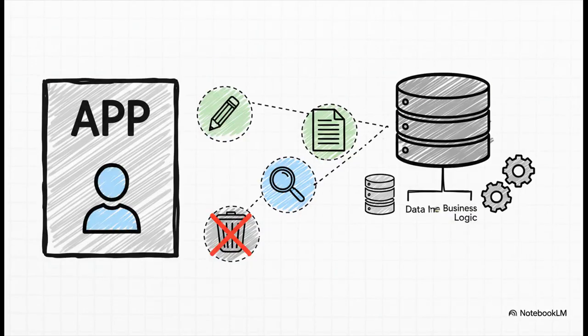Then, you have the backend server. This is the powerhouse where all the business logic and your company's data actually live. So once the user clicks a tile and launches an app, the backend server wakes up and asks a totally different question. Okay, you're in the door, but what are you actually allowed to do in here? Can you change the sales order? Can you view data for that company code?